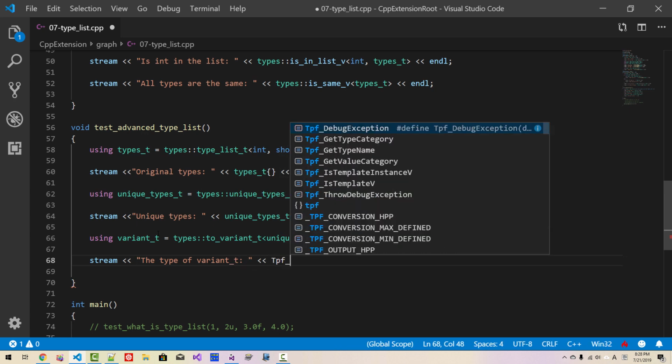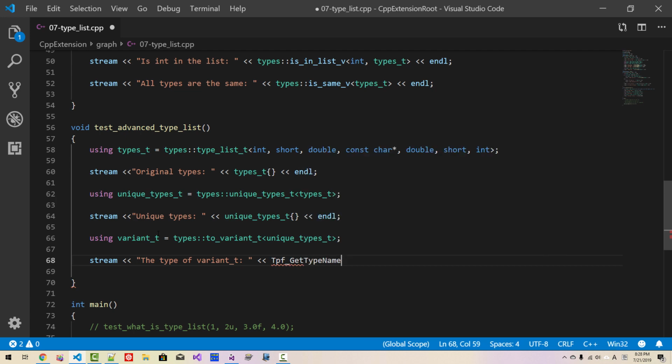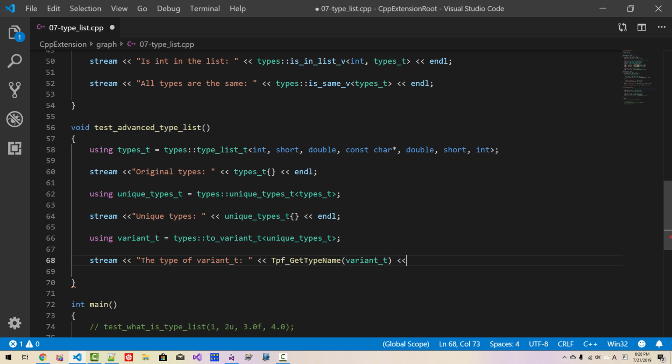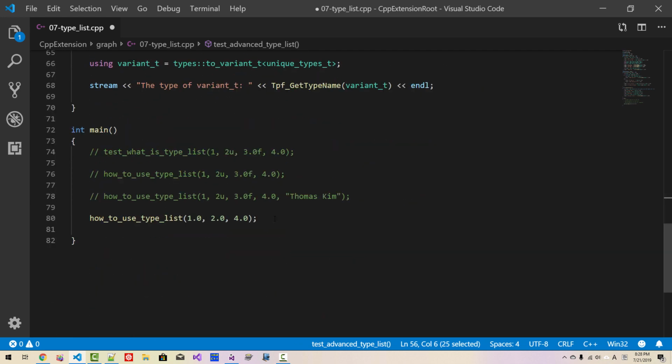To play fun, get type name variant T. Now I call this function, copied it, pasted it here.